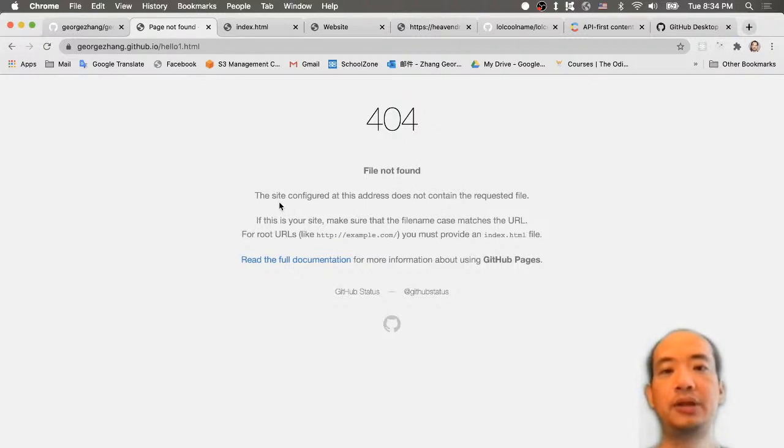The site configured at this address does not contain this requested file. If this is your site, make sure the file name case matches the URL. It does allow you to design your own 404 page though. No, I don't think in this way they will allow you to do that.